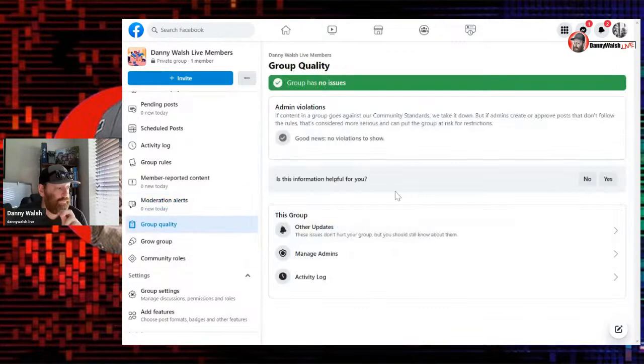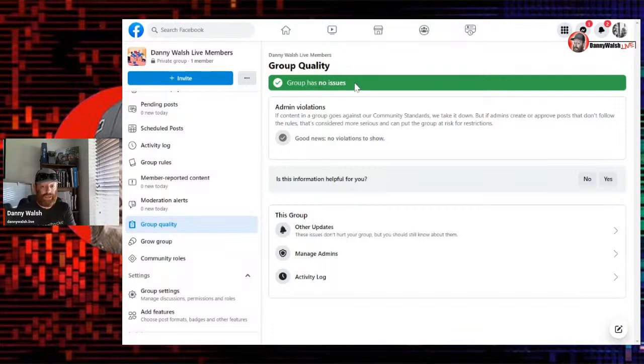Group quality, this is where Facebook will intervene. So if people come in here and they start, I don't know, posting adult material or racism or something crazy, right? Facebook knows that, and it doesn't matter that it's in a group, it detects it. And what it will do is say, hey, somebody in your group's posted something that goes against our terms and conditions. These guys are posting this hate speech or whatever it is, and if that continues and you're not managing it, they may decide to shut your group down. So be mindful of that.